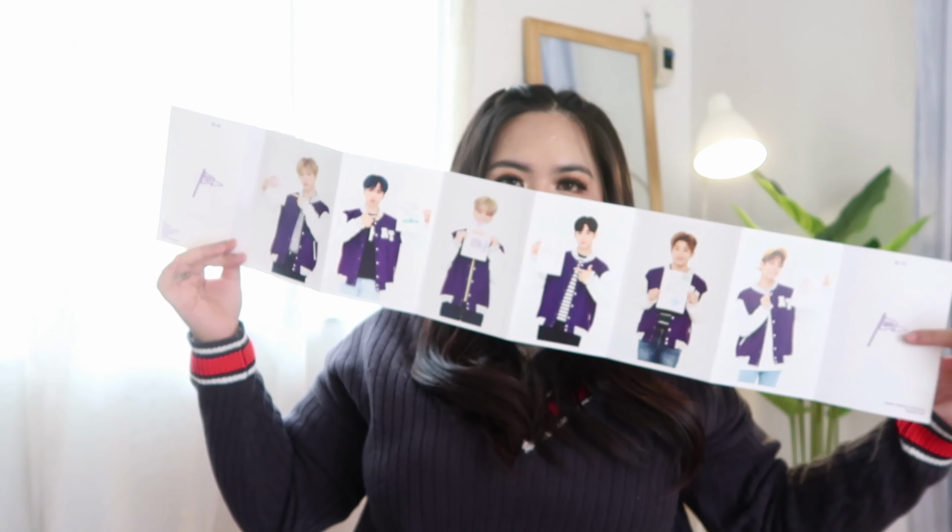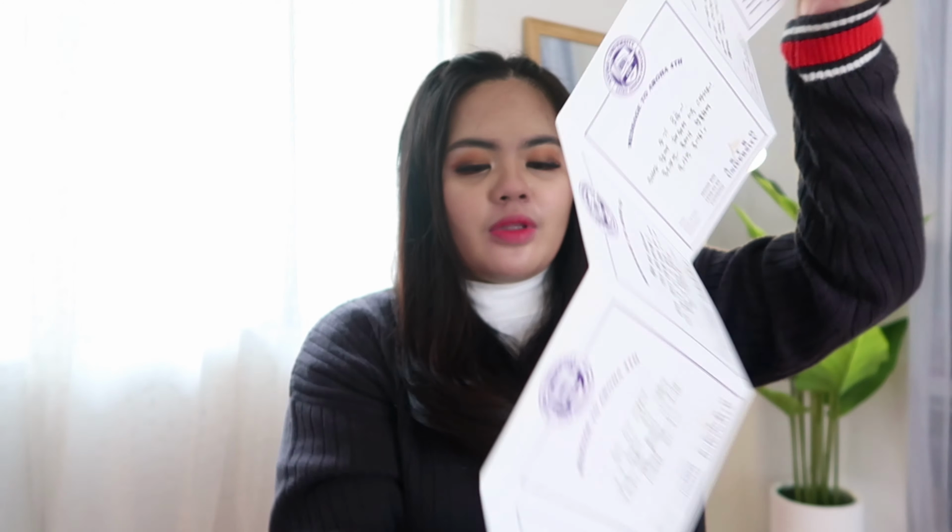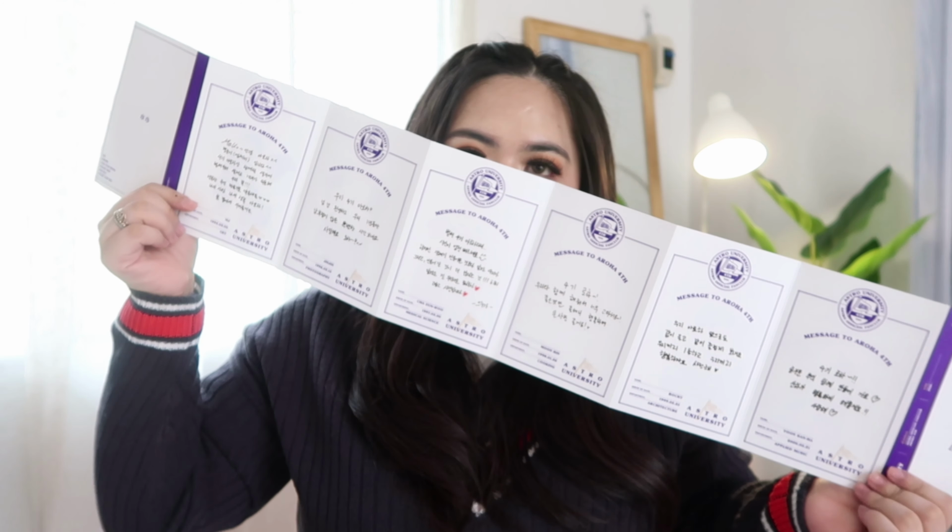Move on. So we have this one, which is the message postcard, and again I couldn't read this for you guys, but we have a similar one from the third gen, so I think this is like a common thing. Oh my gosh. And then it looks like this at the back with like their letters to us Arohas over here.